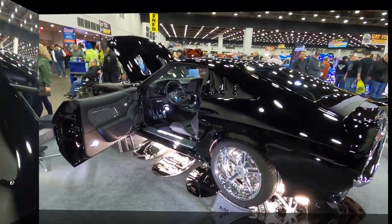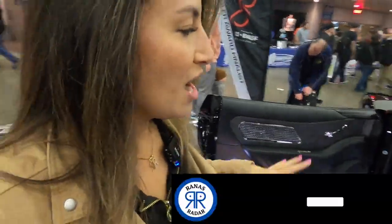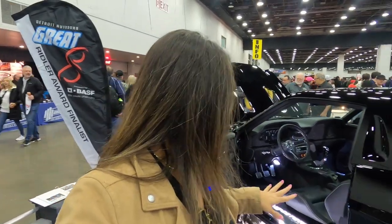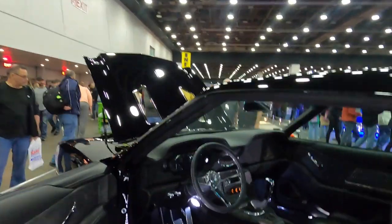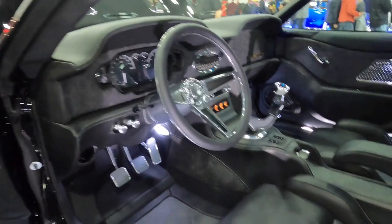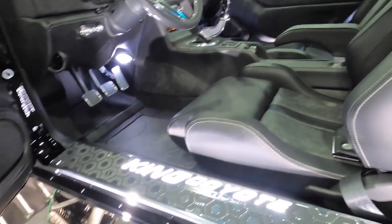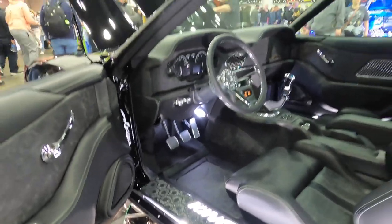All right, everybody, I am here again with the Great Eights, and I saw this beautiful Mustang earlier, and I was like, I have to find out what's going on with it because it is sleek. There is so much happening here. It looks absolutely stunning, and of course, it's one of the top Great Eights here at the Autorama in Detroit. Just have a good look. These seats here, love it. King Coyote is what it is called.